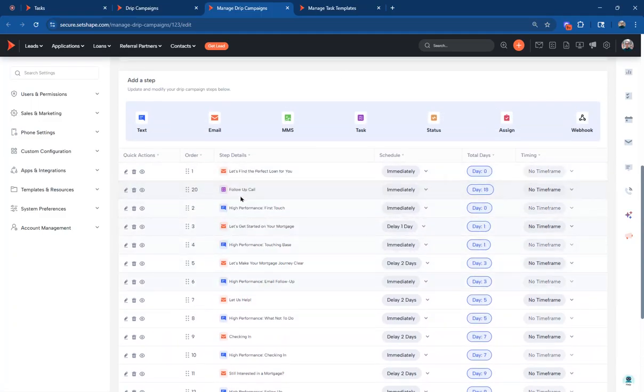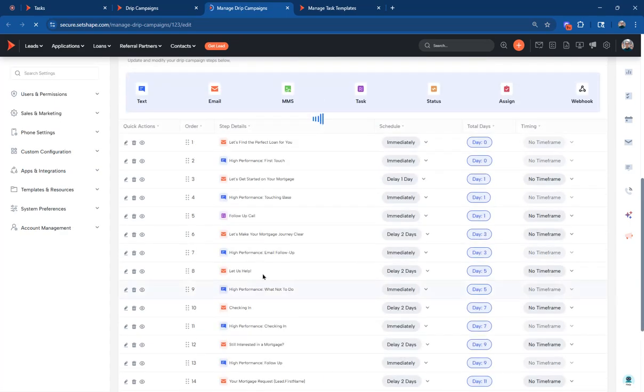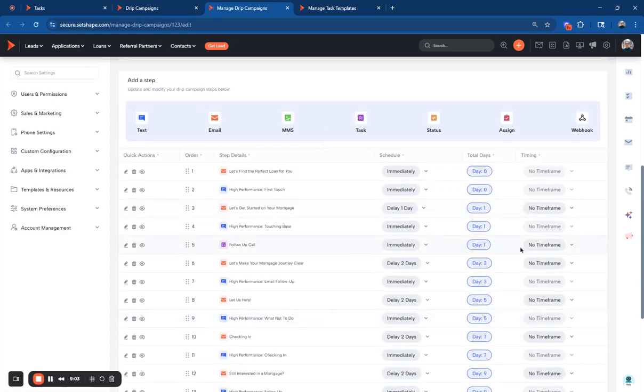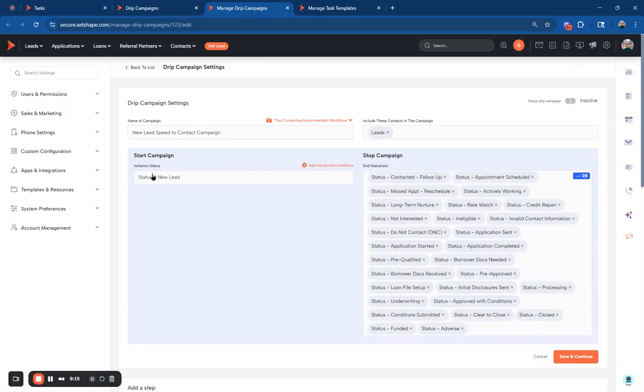So if I want it to be created on day 2, I just put that, let's say, after the communications on day 2. I'm going to refresh so the dates and everything line up. Now I can see, boom, day 1, which technically is day 2. I will have this task created for the loan officer to give that person a follow-up call. And that'll happen every time this drip campaign starts when they hit that new lead status.